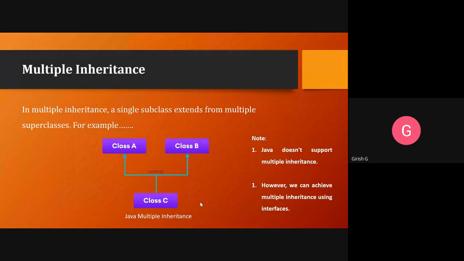So next is multiple inheritance. Multiple inheritance is a failure concept here, like it won't work using classes. You can't achieve multiple inheritance using classes.